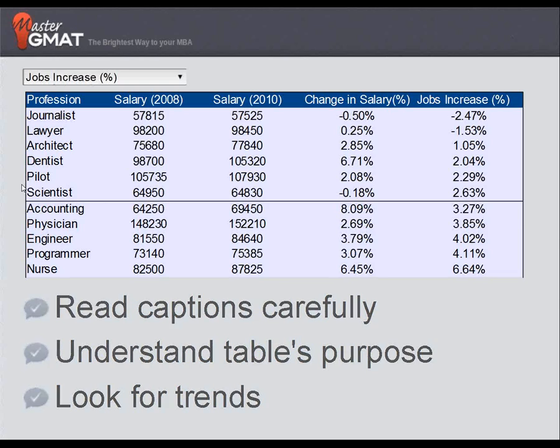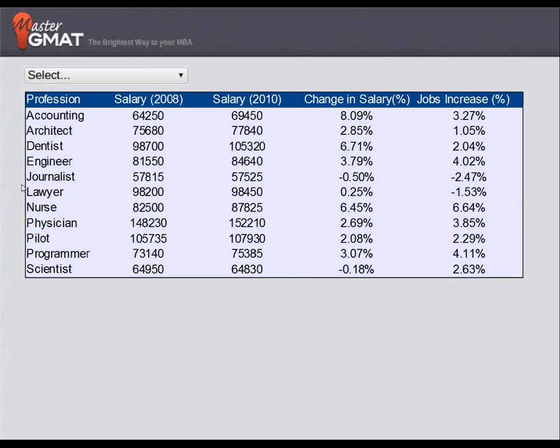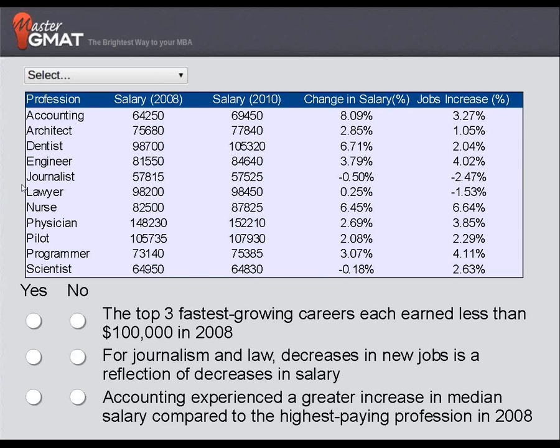Okay. So now that we've taken an in-depth look at the table, I would like to take a look at the new question type that you'll see on the GMAT. These are the either-or questions. So let's bring them back up on the screen again. All right, our either-or questions. Up to this point, the questions on the GMAT have been simple, straightforward, multiple choice questions. You're basically choosing an answer choice from A through E. However, for table analysis, the multiple choice questions are of the either-or type.